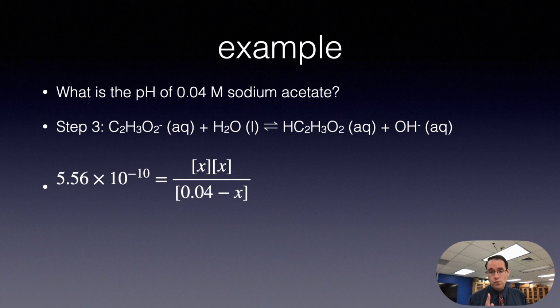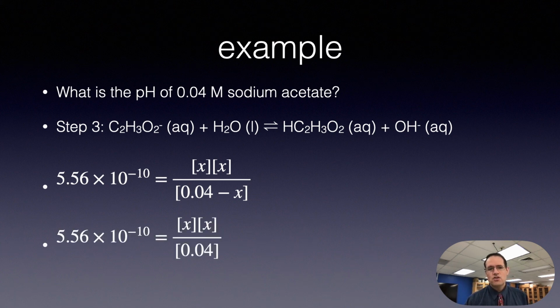So now here's where you want to make the assumption. You see this equilibrium constant is very, very, very small. It's 10 to the minus 10th. That's just so teeny. So what that means is that this substance is going to ionize very little, and the 0.04 minus that very tiny bit is approximately equal to 0.04. So this is where we make that assumption to avoid having to use the quadratic formula, okay? I've never used the quadratic formula in all my years teaching chemistry because I always make these simplifications to make life simpler for my students. So let's do that today, all right?